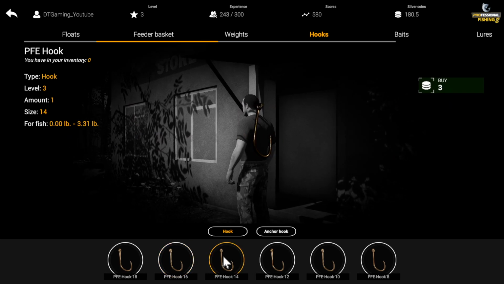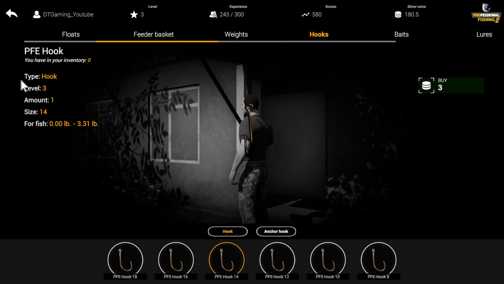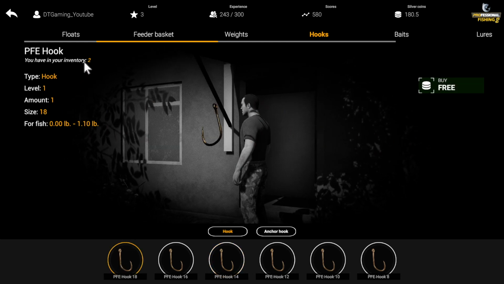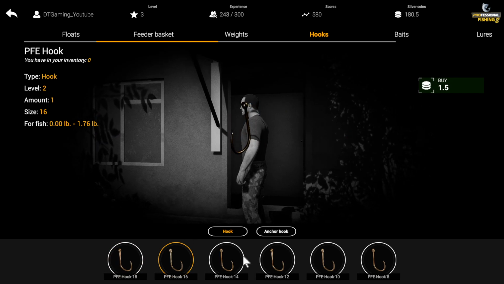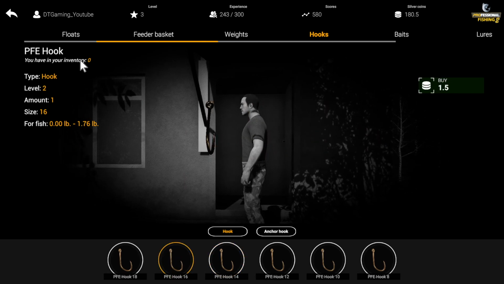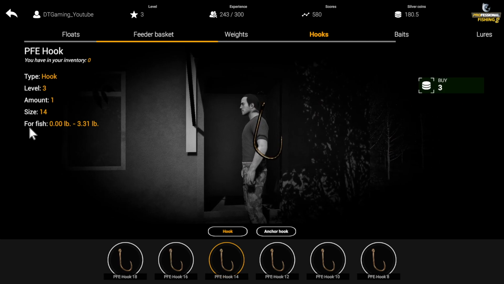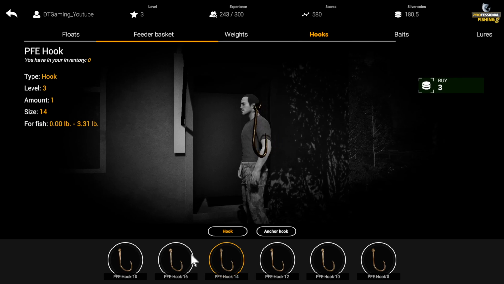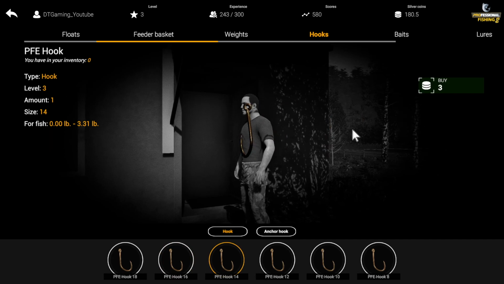This is a larger hook, which I don't know if I bought any of these yet. No, up here shows how many you got. For example, 2 for this one, 0 for that. However, this one right here is on my rod array. But you know what? I'm going to grab this because it can catch anything between 0 pounds to 3 pounds. This one is limited to 0 to 1.7. So yeah, we'll grab one of these.